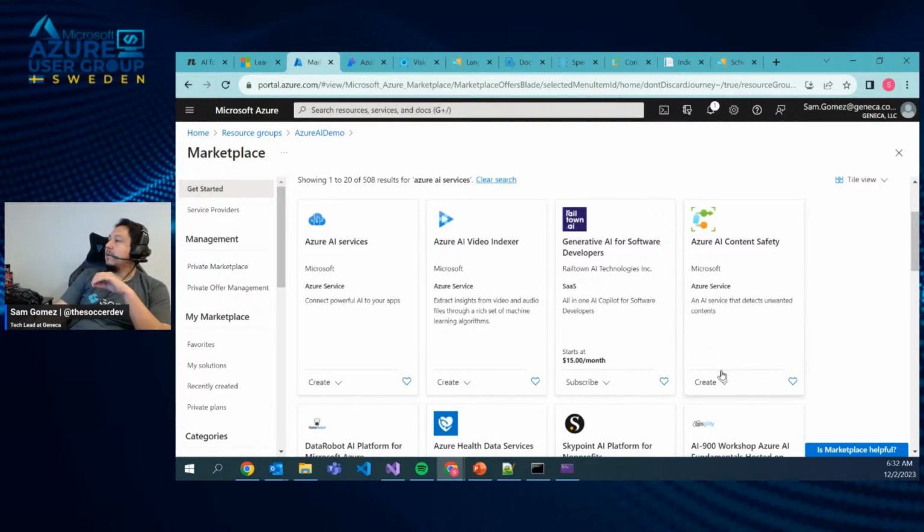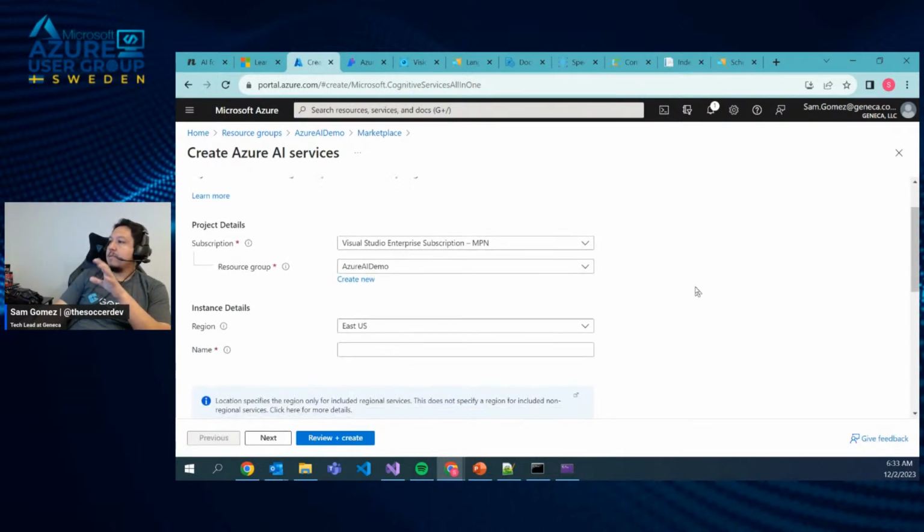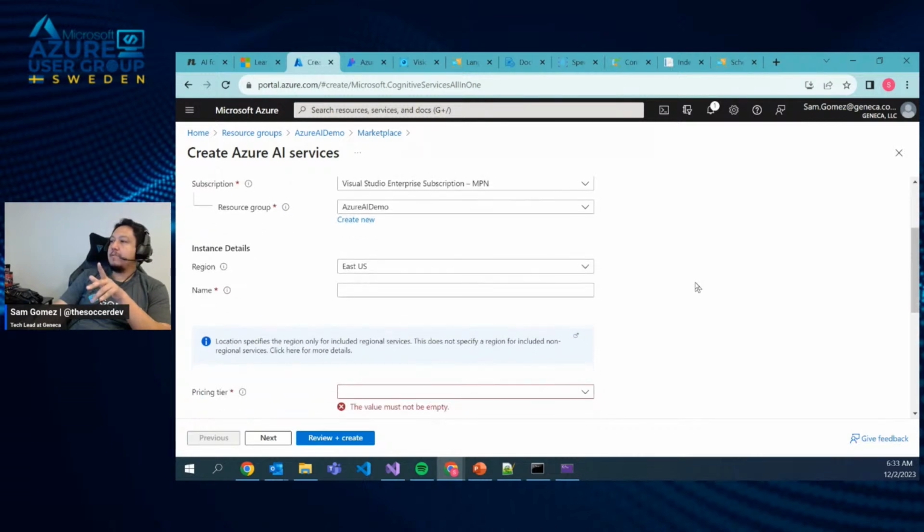As you can see here, the content safety is one of them. I believe the language is another one, and I think the translator also you need to create as a separate resource. But if you create this resource, Azure AI services, you can do vision, you can do speech, a bunch of other services with the same key.